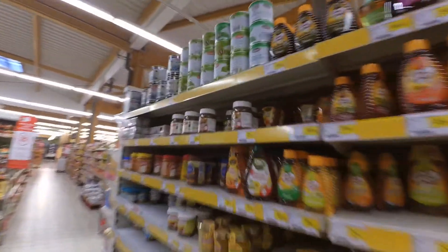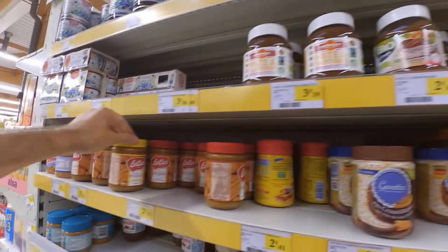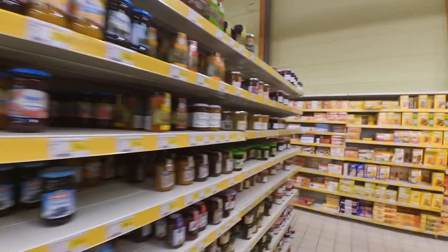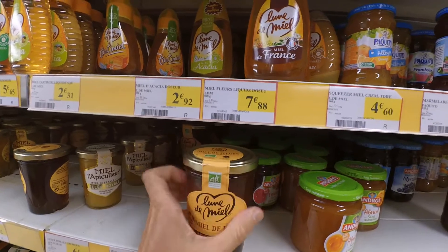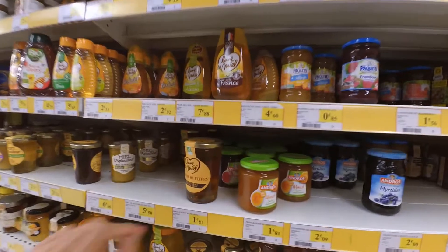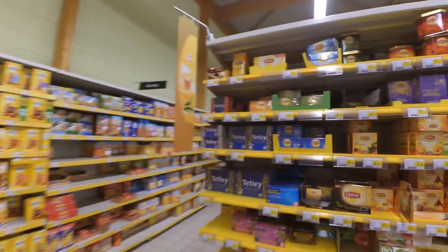Lotus — this is very tasty but I wouldn't advise it. The honey — you have all the scams. They say AB, it's organic and all, but in fact it doesn't come from France — it often comes from China. So you need to check the very small handwriting. They won't even say it's China, but they will tell you it comes from outside of the European Union — in fact, it's China.